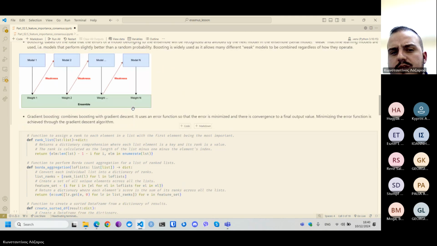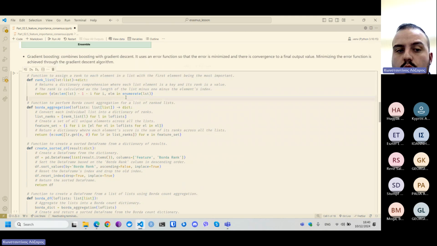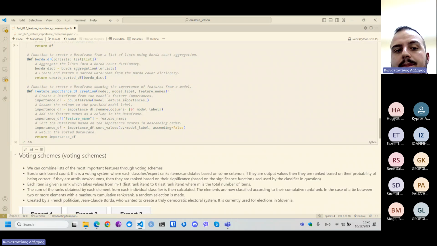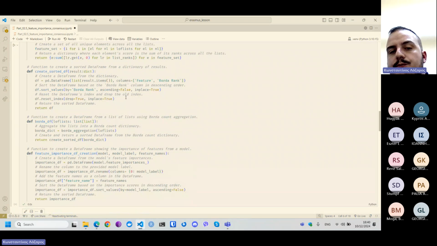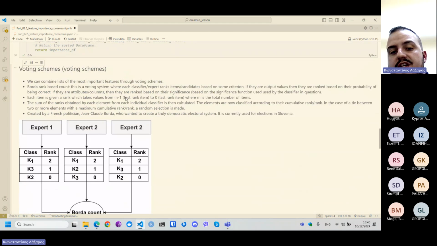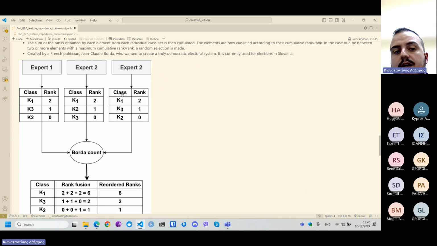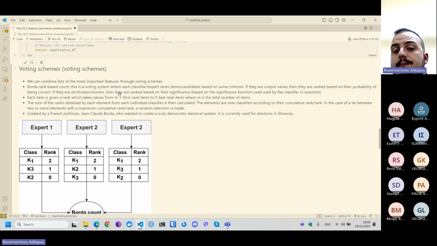The counter question is, why not use all of them? Why not use the predictions that all of these models output into a final consensus? And this is what we're trying to do here when it comes to feature importance.